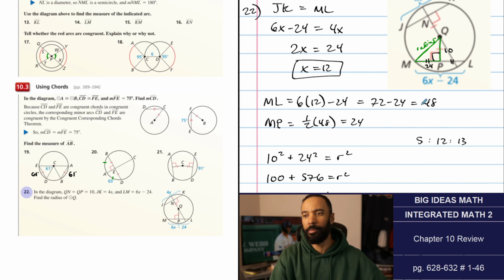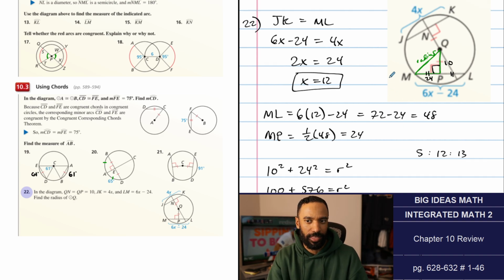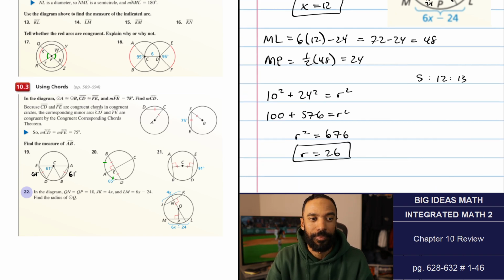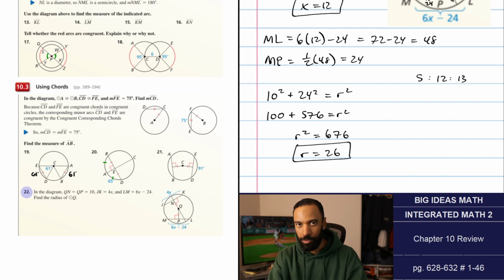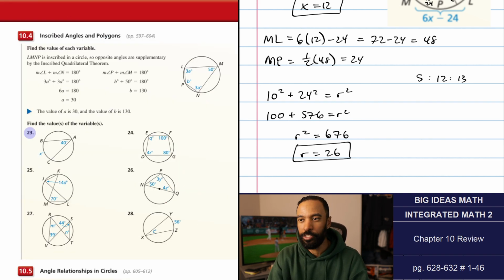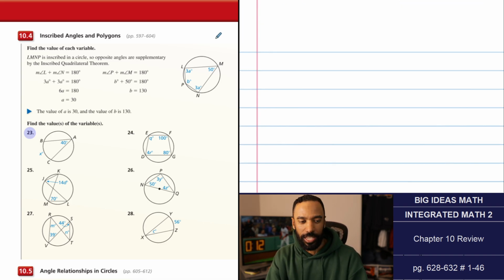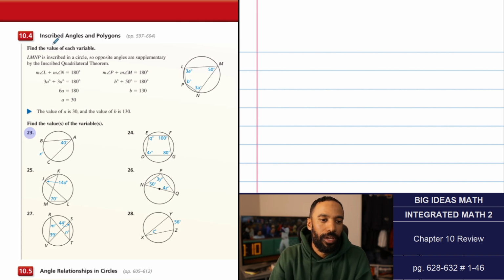So a lot of properties came into play, but I'll be honest, there have been a lot of problems like this that we've also seen if you've been with me on this journey on section 10.3 and the review and stuff like that. That's it for 10.3. Let's go and move on to 10.4. I probably lost pace, and that's okay. We're up to 46 problems, so we're almost halfway through.